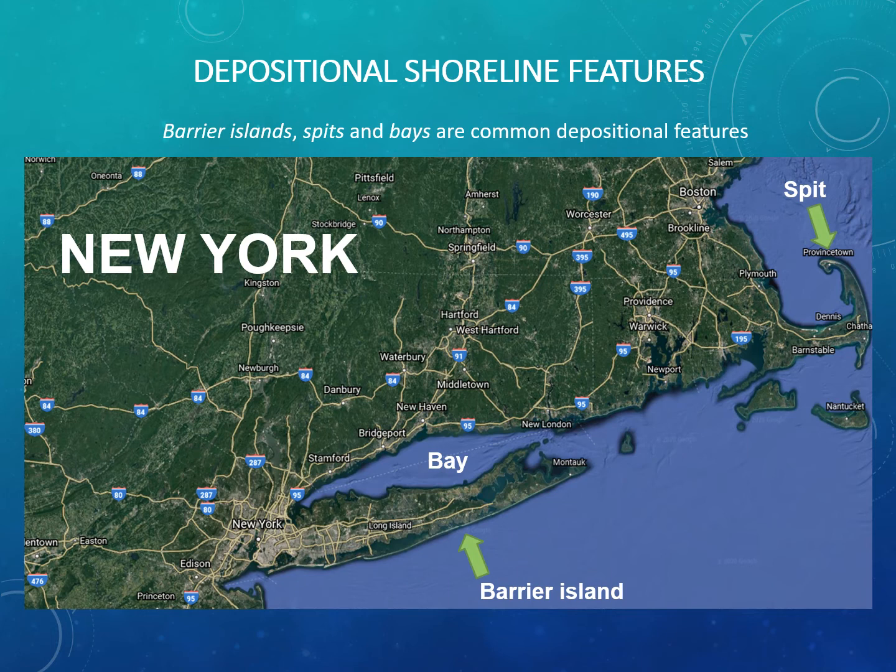On the East Coast of the United States, there tend to be a lot more depositional shorelines. This slide shows the coastline of the state of New York. Long Island is a barrier island. Barrier islands develop due to excess deposition of sediment, usually by longshore drift. This island cuts off the flow of the Atlantic Ocean, and that's what causes water to refract, or bend, around the barrier island and lose energy as it crests on shore.